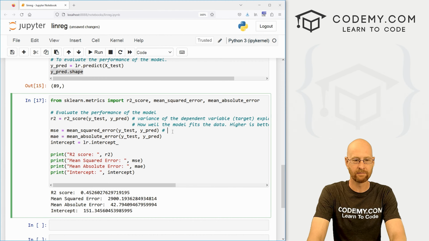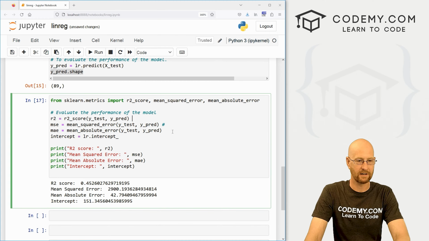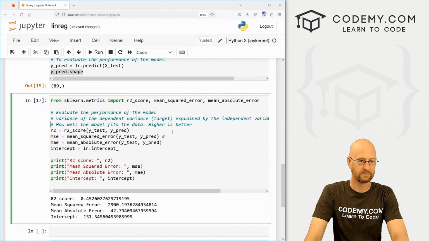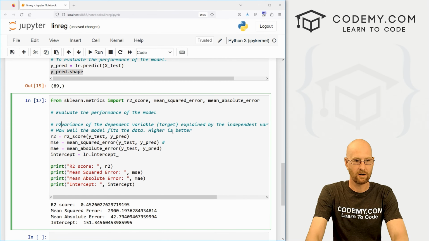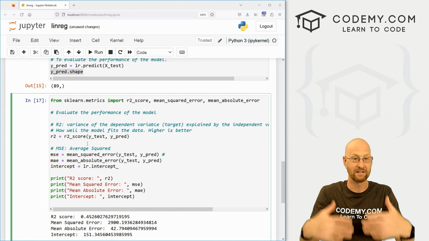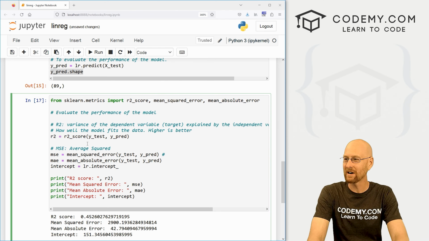So the MSE, and maybe let's copy these and put it like this. And let's say R2. I'm all over the place here. So the MSE, the mean squared error, is basically the average squared distance between the predicted and actual values.